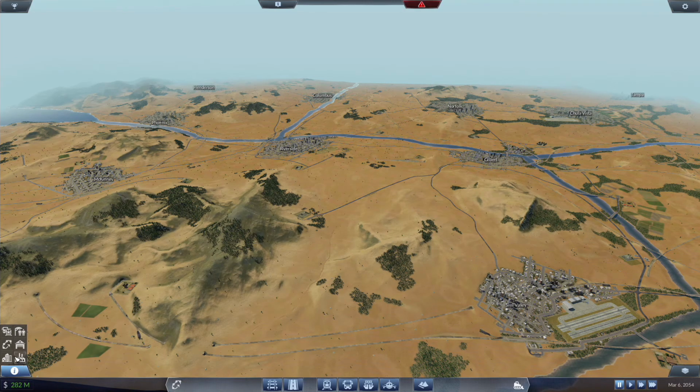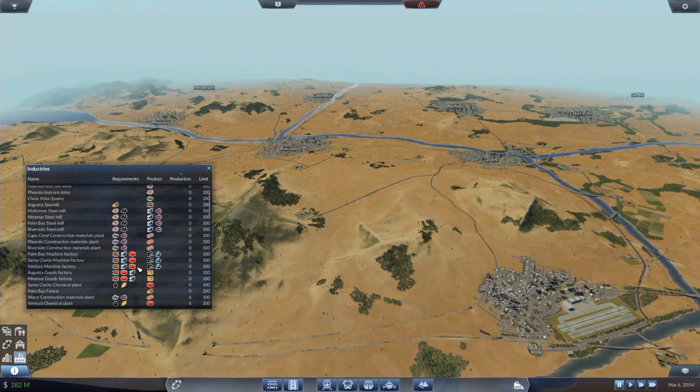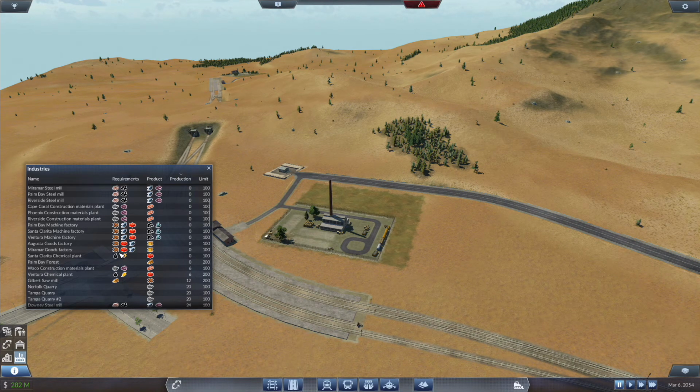What we would like to do right now is I want to check this. So we are down to just one forest that doesn't want to produce, one sawmill that doesn't want to produce. We have one quarry that's not producing yet. We have 3 construction materials that are not producing. We have 4 steel mills that are not. We have 3 machine factories that are not producing. That's interesting. We have 2 goods factories that are not producing, and we have a chemical plant, Santa Clarita. Oh, that's right. Santa Clarita, as well as the Palm Bay Forest. Really?